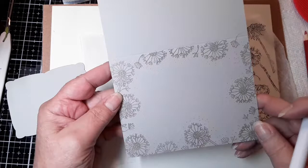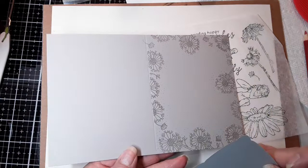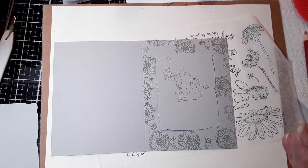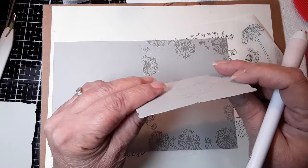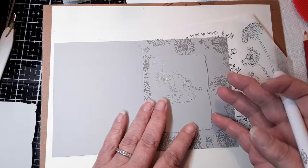This is going to be an A2 size card. It is going to be a side opening card and it's going to have this image on top. I'm going to put some fun foam underneath it to lift it up. Because what I also did was I foiled the edges — you really can't see it when it's down flat, but when I lift it up you can see it a little bit better. So I took these stamped images that are on the tissue paper.